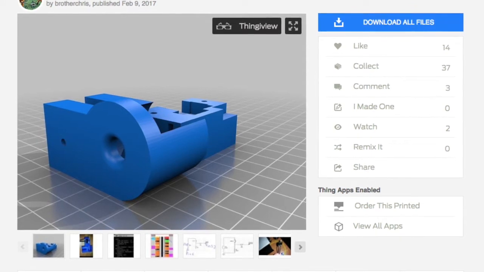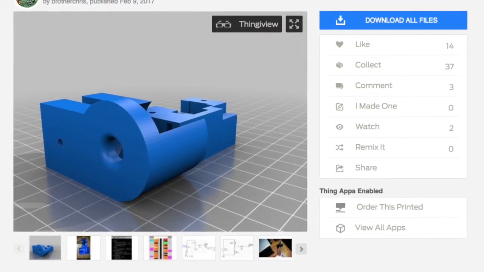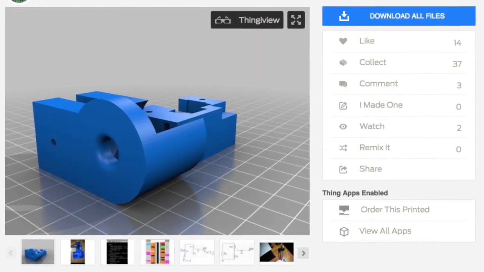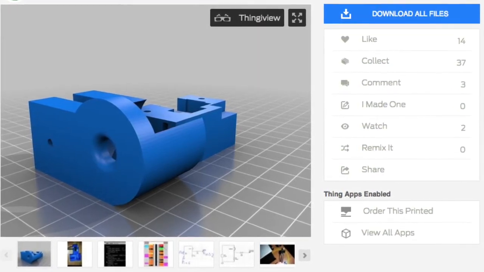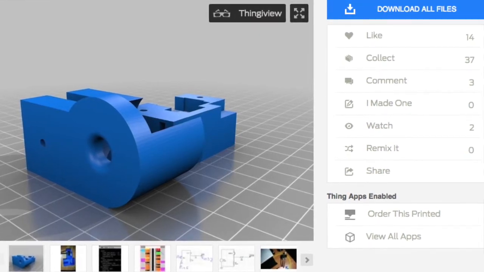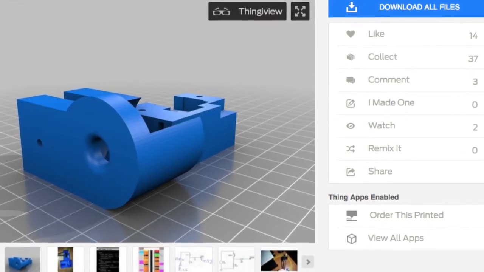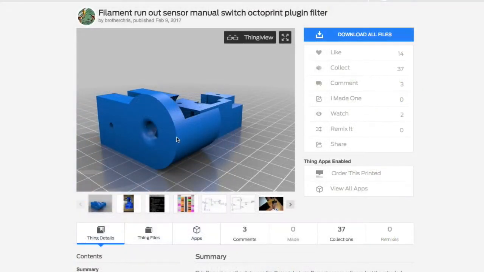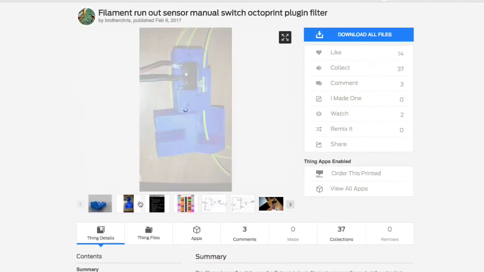So when you start 3D printing, the last thing you think about is running out of filament. But when you do run low on a spool and you don't have a filament sensor, you realize you want one. The reason is then you can use 100% of the filament on your spool and do a filament change. So on Thingiverse, I found a filament sensor holder for DIY filament.